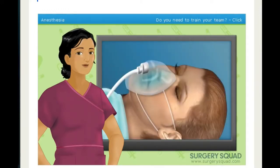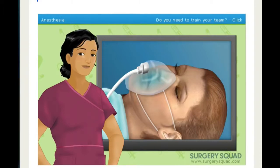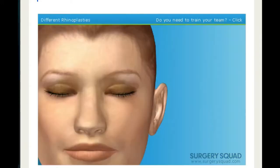Some surgeons will perform this surgery using a local anesthetic and sedation, which makes the patient numb and in a dreamlike state. I prefer to work with a patient under general anesthesia and completely asleep. What we're doing today is reshaping the bridge of the nose. Our patient feels it's too wide and doesn't like the hump on it.